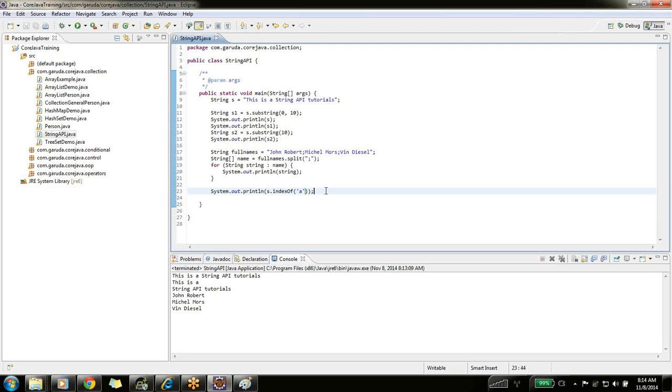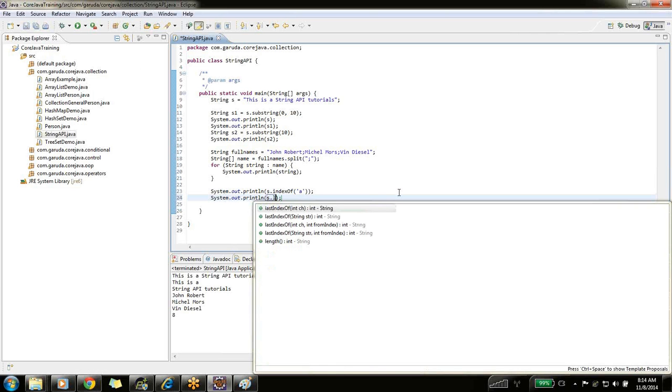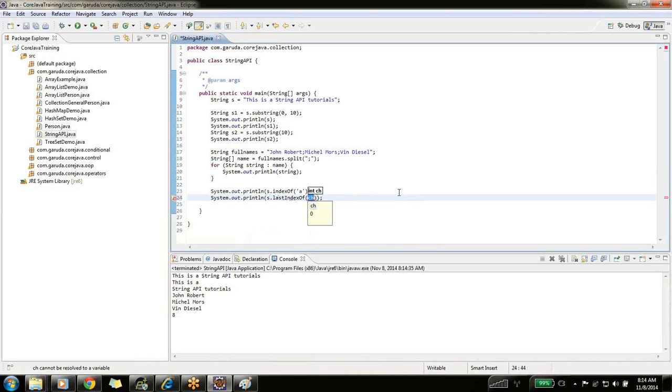So there is one A, and inside tutorials one A is there. Which one is it going to print? Let's run the program. It's going to print the first occurrence. Now I want to print the last occurrence, so go for last index of. Index of will print the first index, and last index of will print the last index.